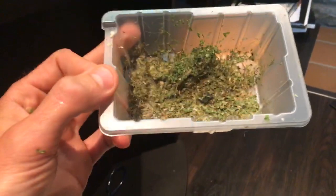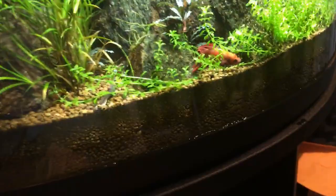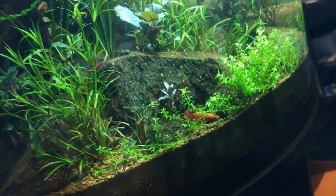I always use these trays, they're great for removing duckweed because you can float it in there since it's got the little rim on. There's my net. And this stand wasn't too bad to put together either. But the betta fish is out, which makes me happy because I had not seen him in a while. I'm super pumped that he actually came out. He knows he's on camera. He's like, yo, I'm on camera. So this is the setup with the water spilled all over it, but you get the idea.